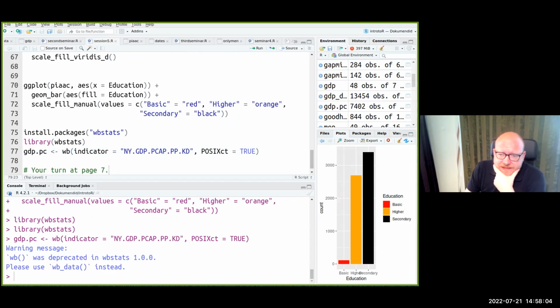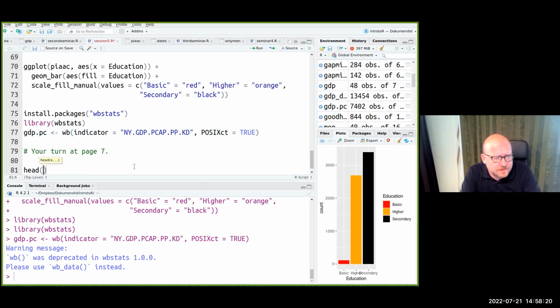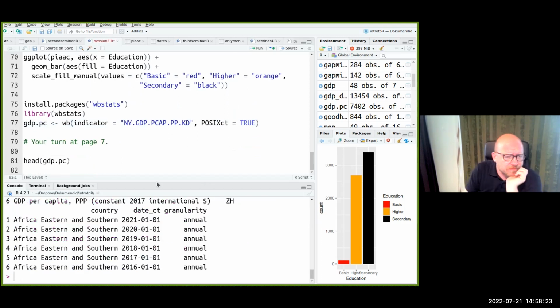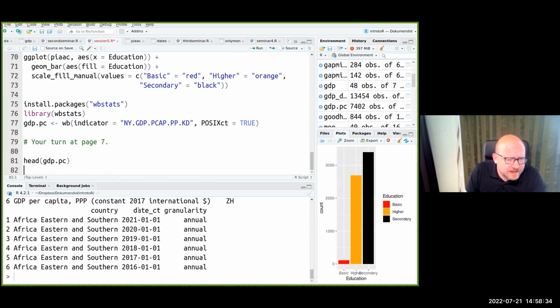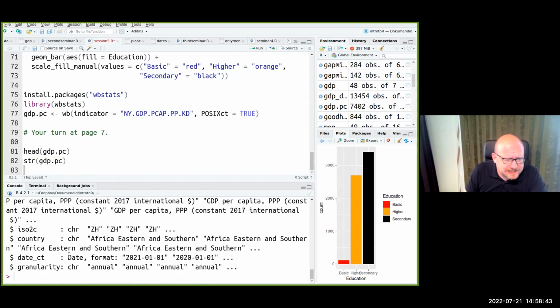I am going to try to visualize this data, to first filter this data to select only 3 countries from this data set. And then let me take a quick look at this data myself. So it has date, it has value, date CT, it has SPL, GDP, PC. Let's see, the date CT is actually date format.